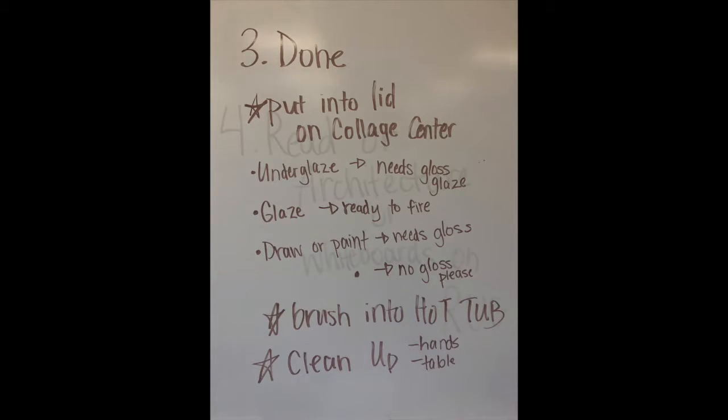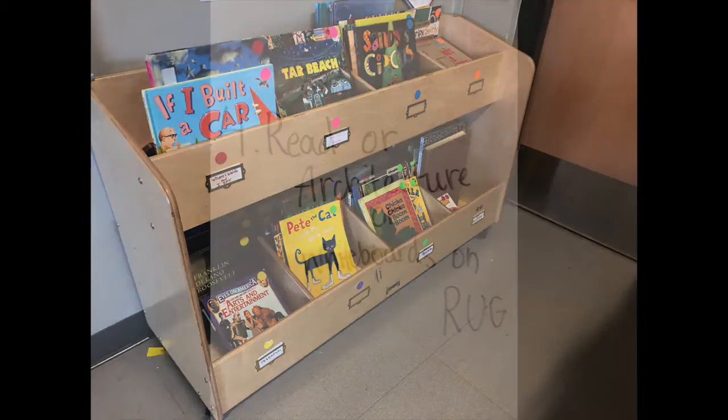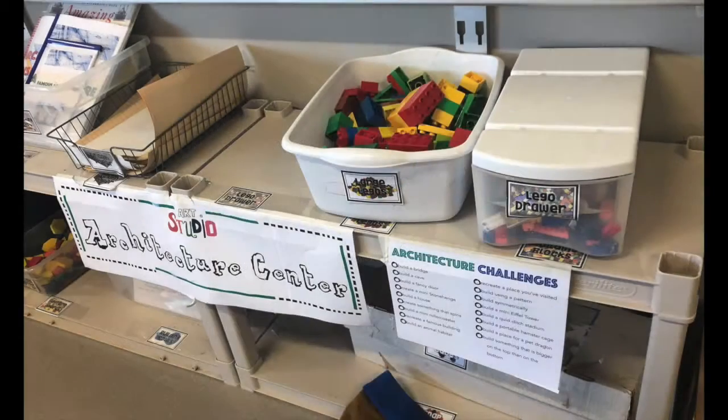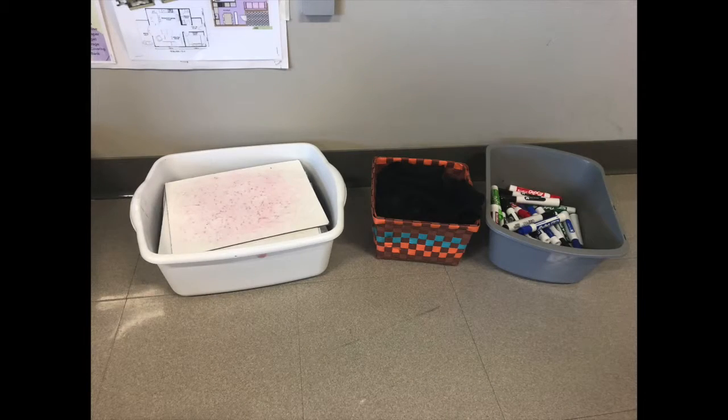And finally, the last thing you can do today is you may read, which you can find the books over there. You can do architecture, as always, or you can write on the whiteboards and play a game with a friend.